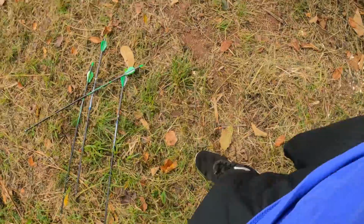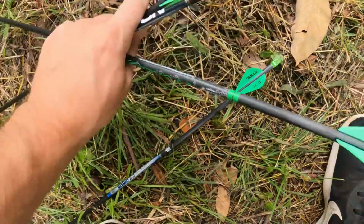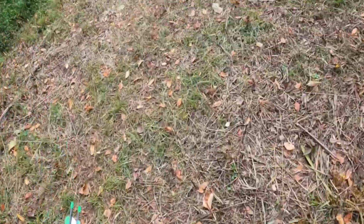What up? Two camera angles. How about that? All right. Four arrows. I'll go one more time at 40 or 30, see how the third one goes, and then I think I'm gonna put the other target up on there, get the good old deer. And then I think I wanna shoot from sitting down because I haven't done that at all.